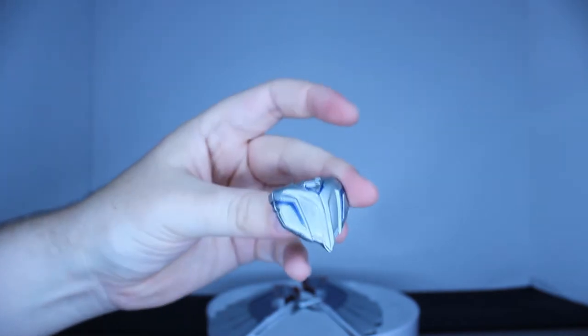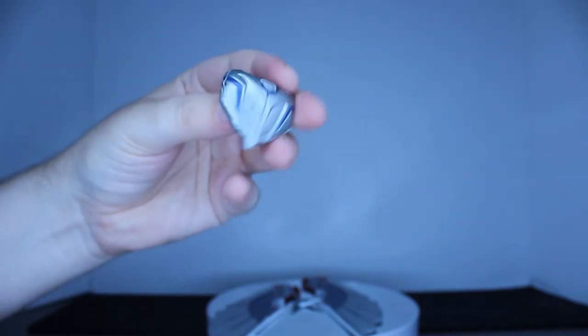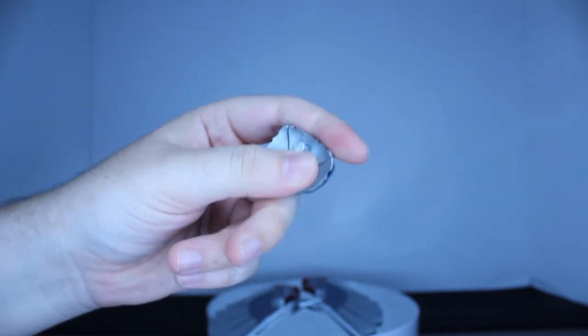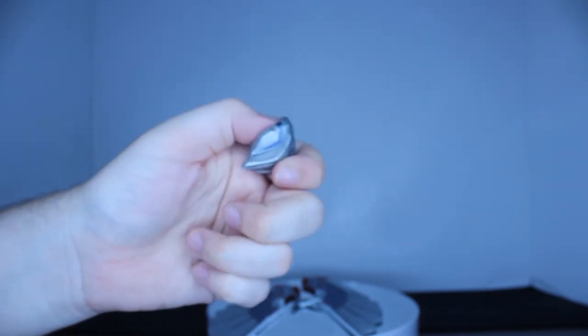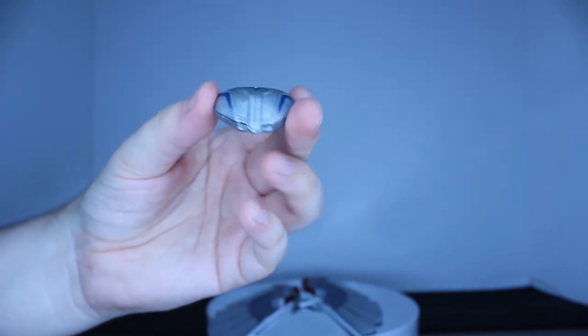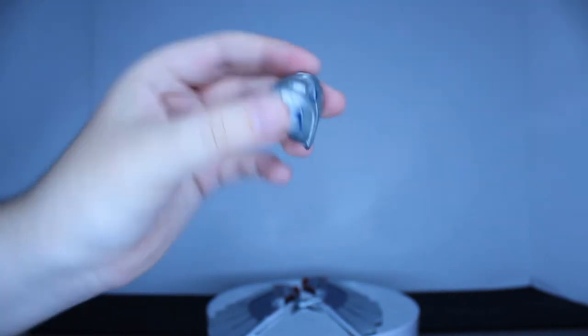Another thing is his pack — this is where his wings are stored. I love the fact that they're made out of vibranium. Apparently originally they weren't going to be made out of vibranium, but then somebody had the idea of doing it. After I get done showing off the rest of the accessories, I'll show you how to put the wings on the figure.